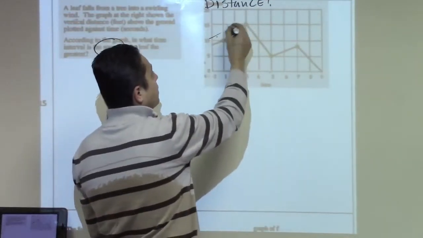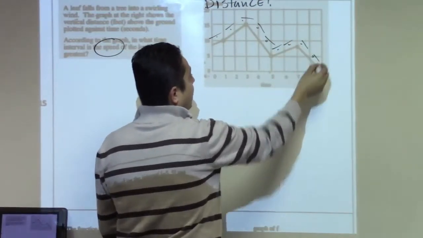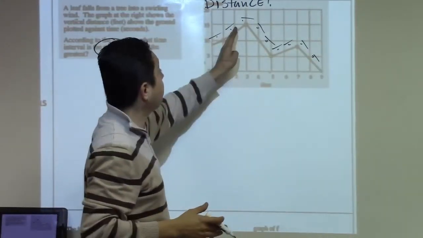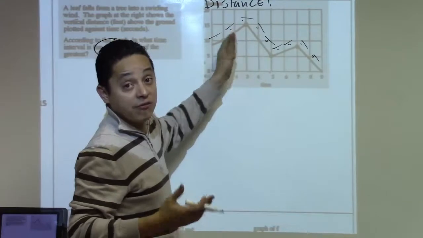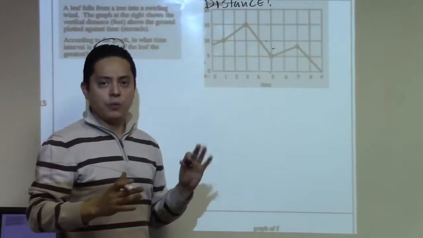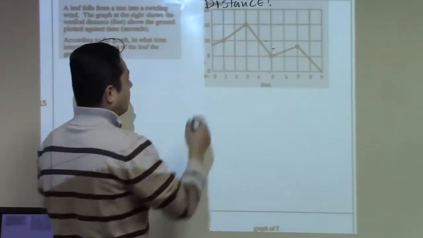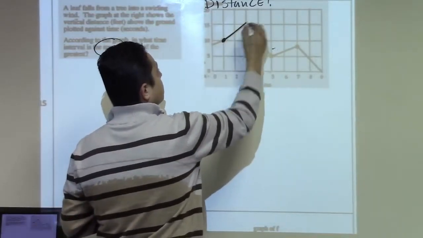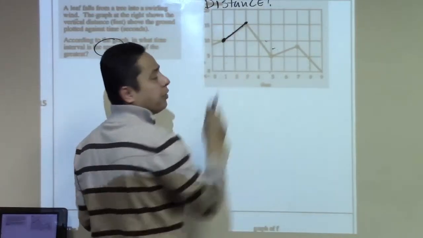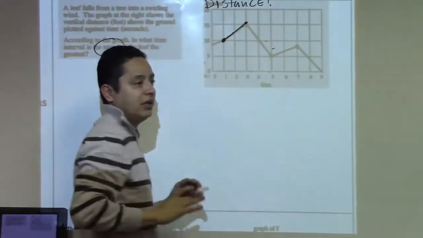So I can pick up points and I can say all of these little slopes here are giving me information about the velocity. If the slope here is 1, then the velocity there is 1. If the slope right here is 5, that means the velocity there is 5. Right? These are straight lines. Because the problem is rigged, they did it this way so that you can compute slopes. From this point to this point, from t equals 1 to t equals 3, I can compute that slope, and the slope will be the same throughout the whole piece of the line. So the velocity from this point to this point is equal.